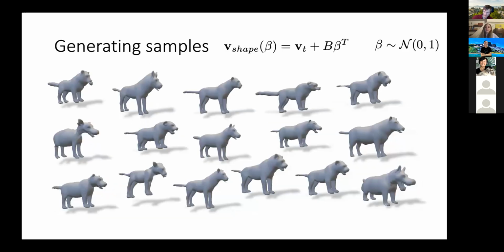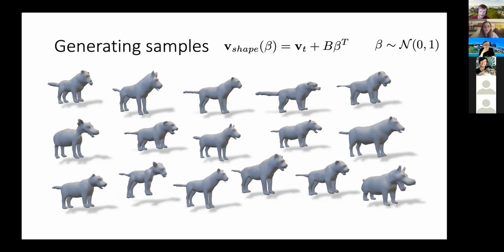Okay, then we have this linear shape space, and we can generate samples for animals. We can sample the shape variables and obtain random animals. But given we have this common shape space over all the families, what we obtain are animals that are like a mixture of different species. And these animals, of course, they don't exist in nature.